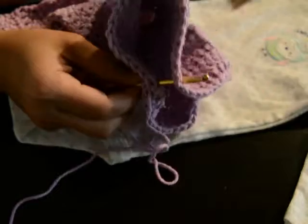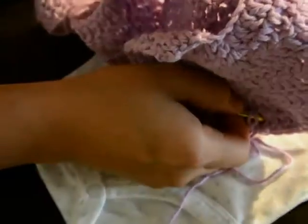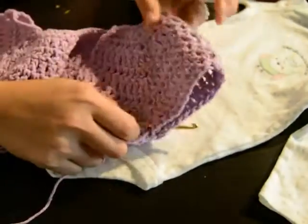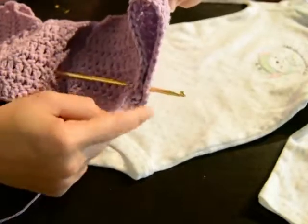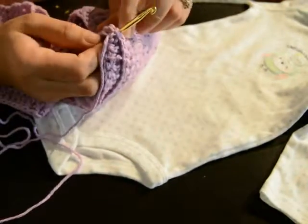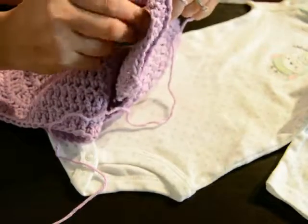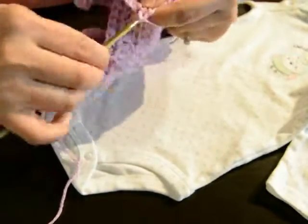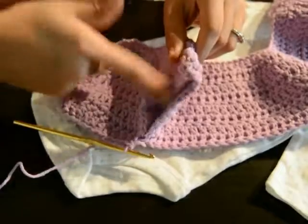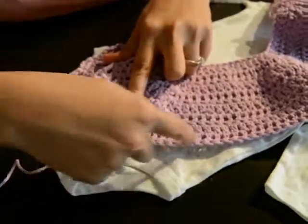So you see the sleeve has now been formed. I'm looking at it like this from the shoulder. It's kind of hard with this. All right. So you're looking at it like this, and your V is here. This is the top portion. So your V is here. You're double crocheting into those two V stitches. So you're just going to go ahead and double crochet into the V stitch, just like so. Now, look at this. You've created your sleeve portion. You have your front, you have your back, and now you're just going to crochet along to the next V stitch.